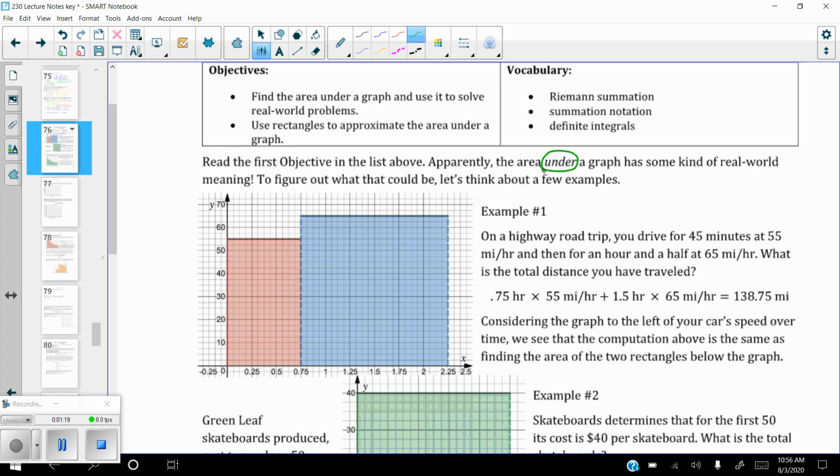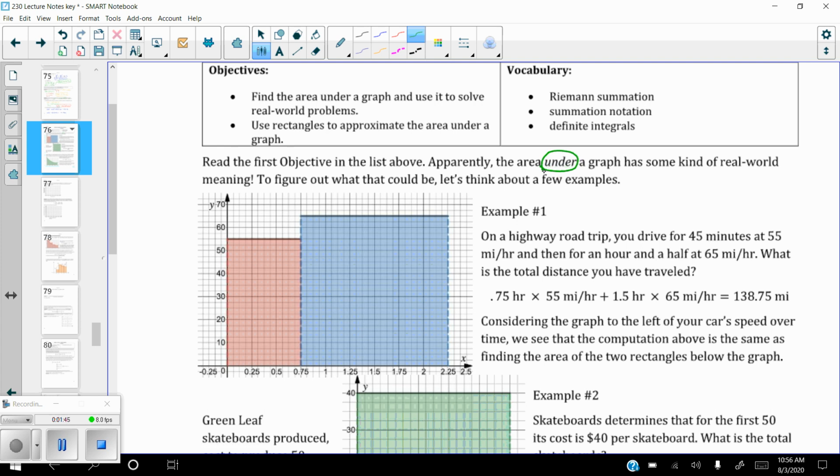The reason that I highlight that is because later on we're going to introduce a concept where we find area in between two different graphs, and that's going to help us with the overall understanding. So we say area under the graph, but technically under the graph, unless you stop at some place, like specifically at the x-axis, would really be infinite area because it would just keep going down. So that's what that means.